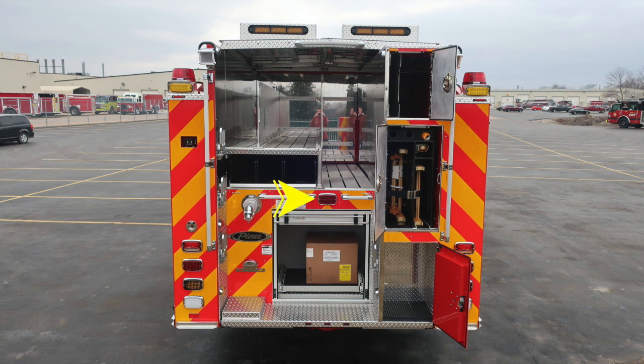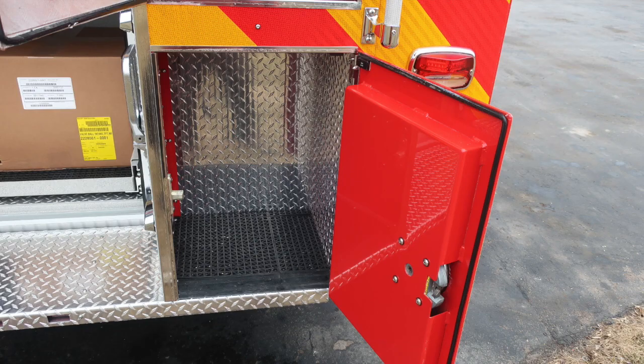In the very back, you'll find a third brake light. And then as we move down to the lower section, you'll find an additional compartment. Just up from that location, you'll find your ladder storage, housing a 24-foot wood ladder and a 14-foot extension ladder. Moving upward, also a 10-foot folding, and then also long tool storage positions above that. Backboard storage is also at the very top section.